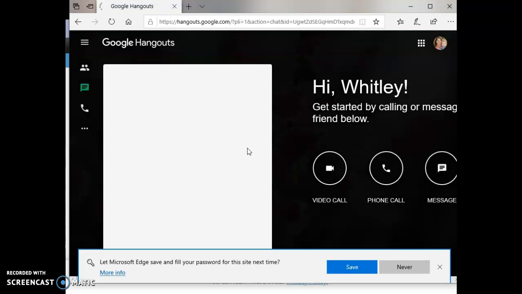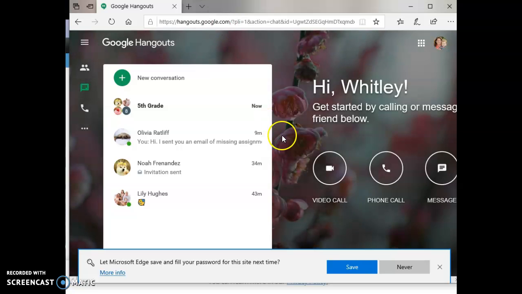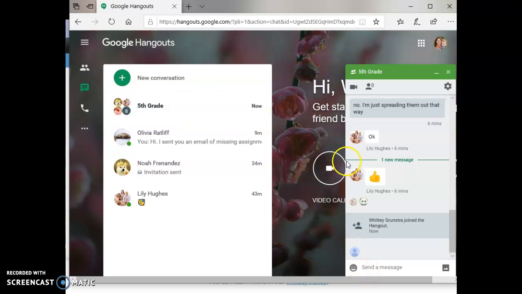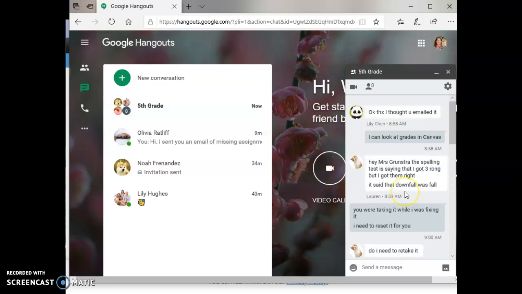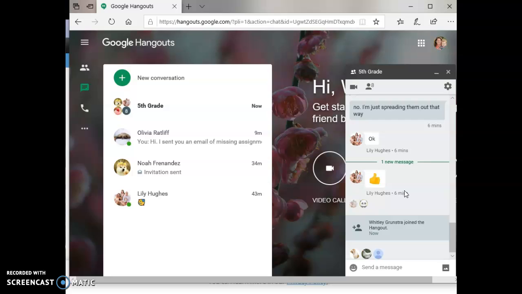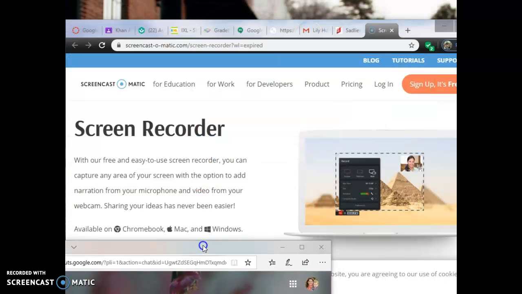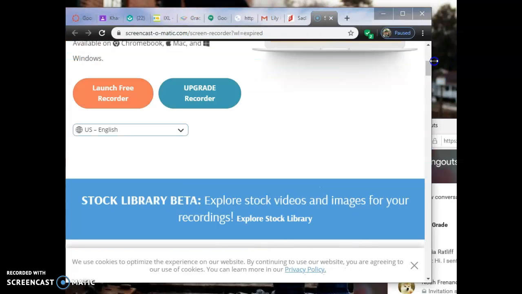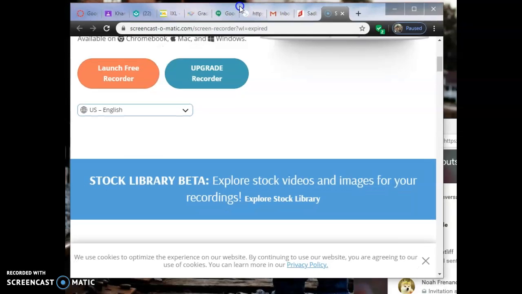Okay, good. So it's going to pop up like this, and it shows now that I have joined 5th grade. Save my password here, and it will show all of our messages that we've done in the past, which is cool. So anytime you're logged in with Google anywhere and you have a tab open, the chats will show up. So I'll move this out of the way and I'll show you where, let me make this screen smaller so you can see what I'm doing.